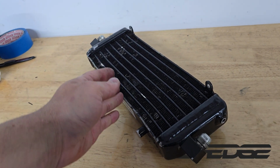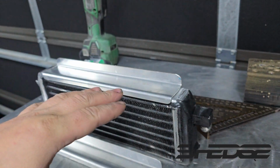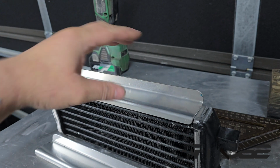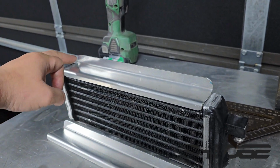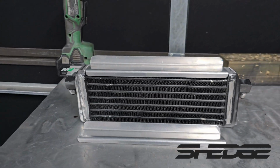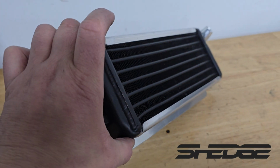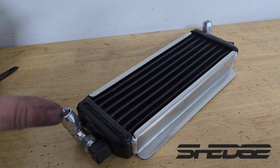So we just need to put it in the press and we'll try and straighten this thing out. Our cooler's all straightened up now, so we've prepped it up. We're ready to weld our little end caps on, and that's how we're going to mount it. So weld them on there, drill 3 holes per side. Job done. Now I'm not complaining with that. Look how nice and straight they came out. Still not perfect, but it was a lot better than what it was, as you've seen.